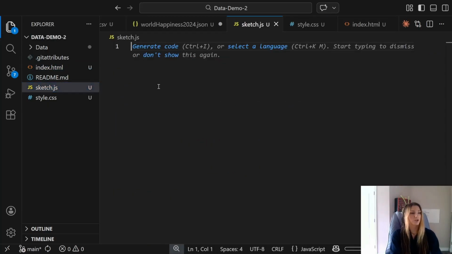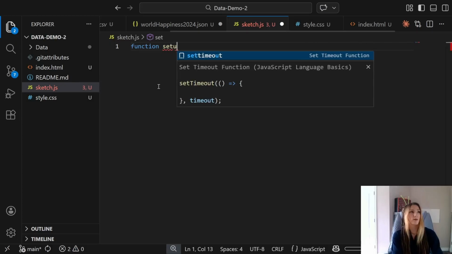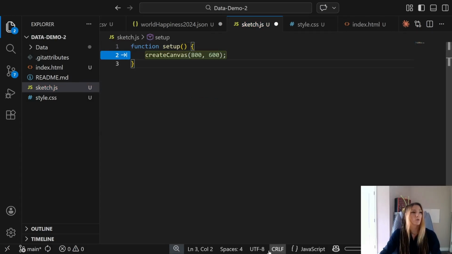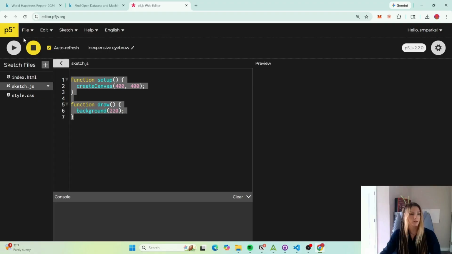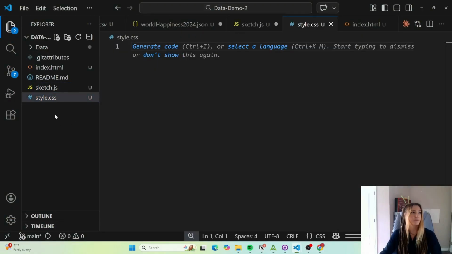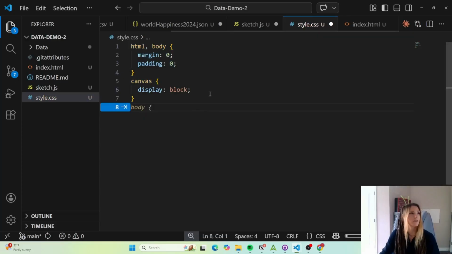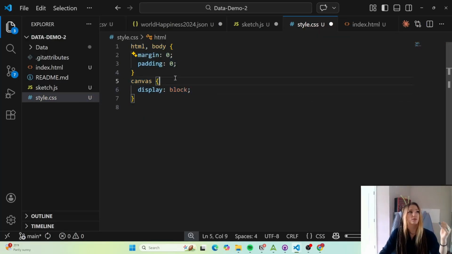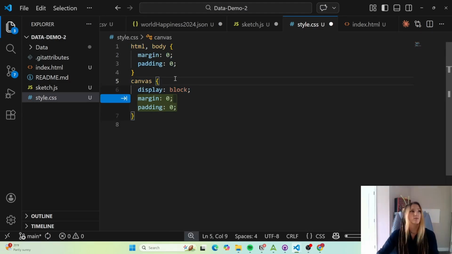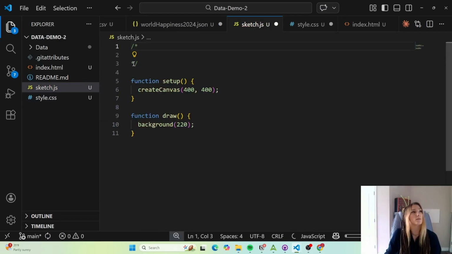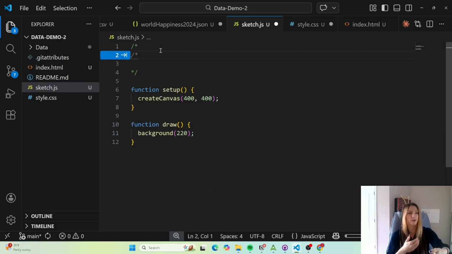Next is the sketch, which you can just write on your own or copy here, either way. And then style here, just got HTML and body. It's setting the margin to 0. And then canvas, its display mode is block. This is setting us up to use the p5 sketch as the background. I'm using slash star to add in a little comment. And here I want to put down in writing what I'm going to do step by step to make my life a little bit easier.